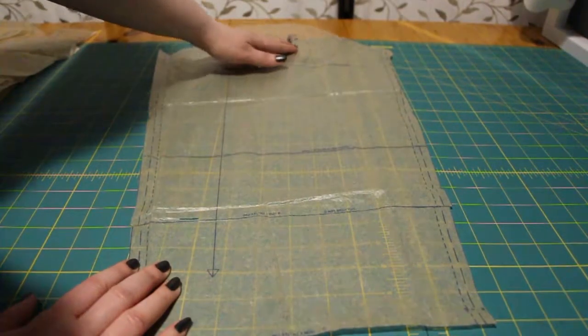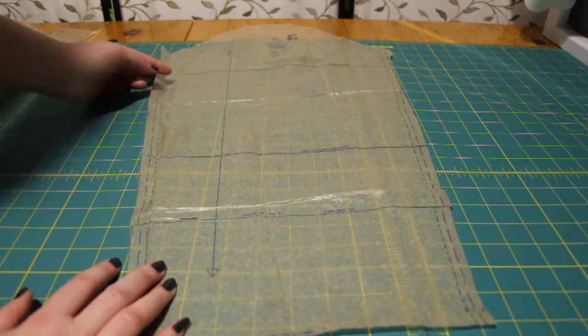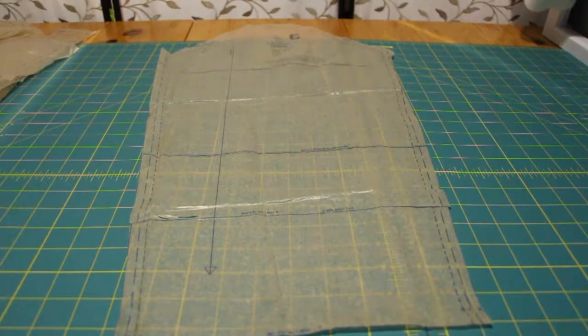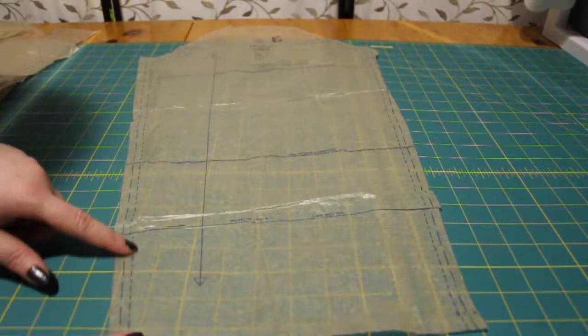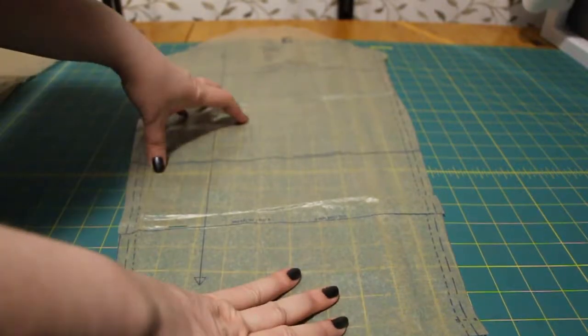In doing that, I have not ruined the pattern. I don't have to go out and buy another pattern in case it doesn't fit anymore. The pattern is in its best condition. I can use it again for someone who is larger than an extra small. I also don't retrace my patterns. I use them as is.